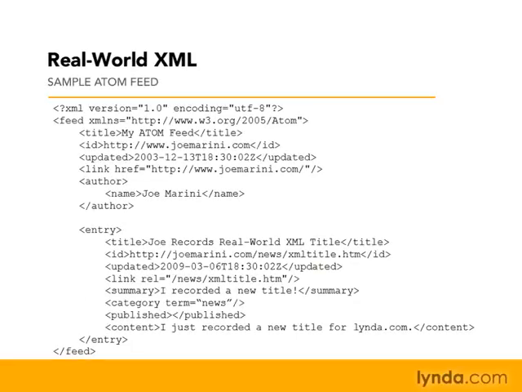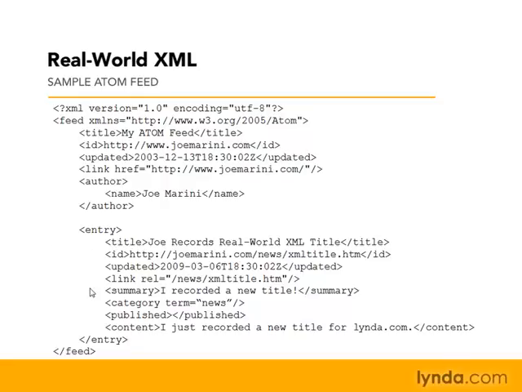Now to put it all together, this is what a finished Atom feed would look like. Right at the top here you have the XML declaration, and then that's followed by the feed tag, which encapsulates the entire feed. And then we have the title and ID and updated tags for the feed. Those three are required. And then we have a link that specifies where the feed came from and the author, and that would be me. And then we have our entry, which we just looked at. Okay, so this is a finished example of an Atom feed.